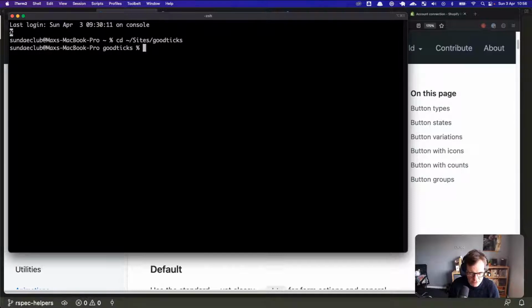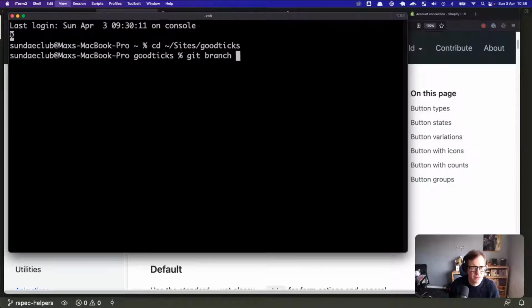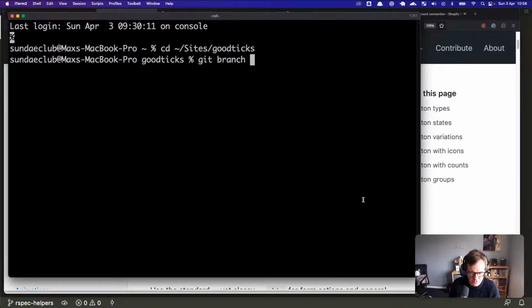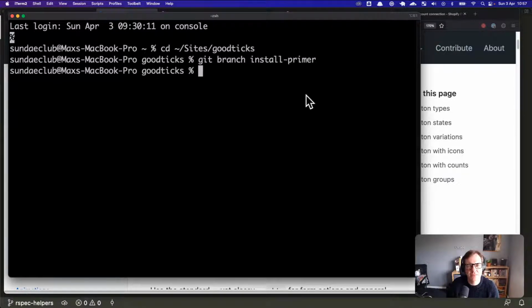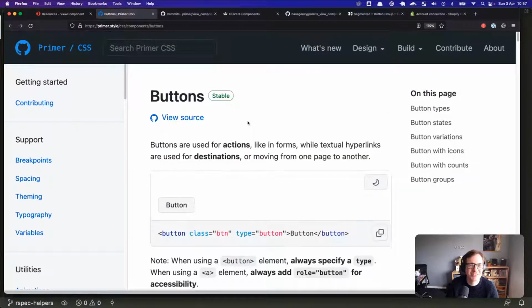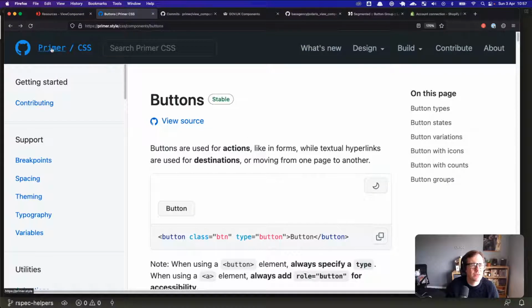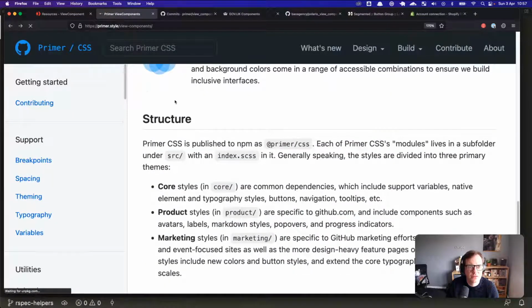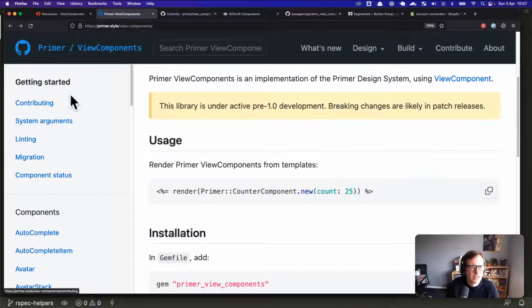And so we're already on a branch, but we're gonna branch from a branch because we're not being very diligent, and so we can do install primer. Generally, I just keep everything on one really long branch and use the branch names to tell me when I've got a rebase from each stream. Okay, great. So primer CSS was a dependency of Primer view component. So let's go all the way back to the view components thing. Getting started. That's us. Right.